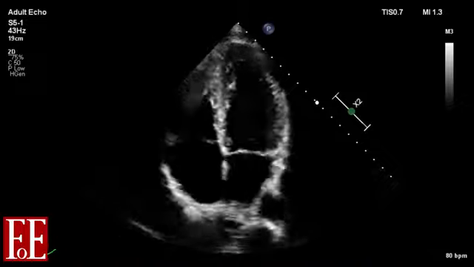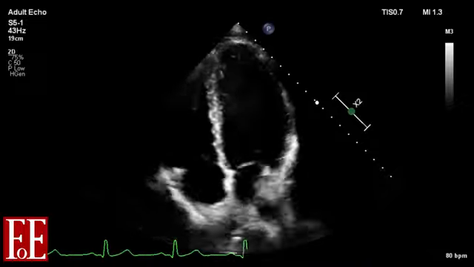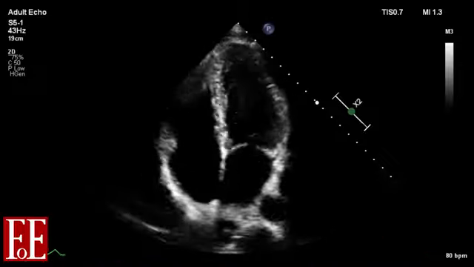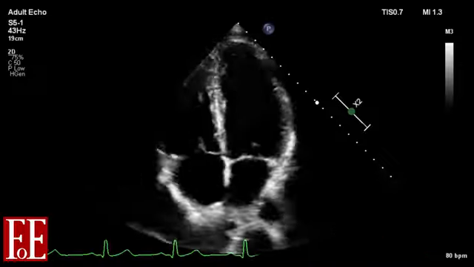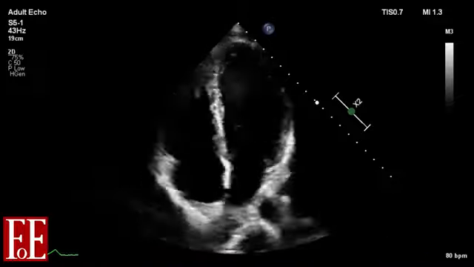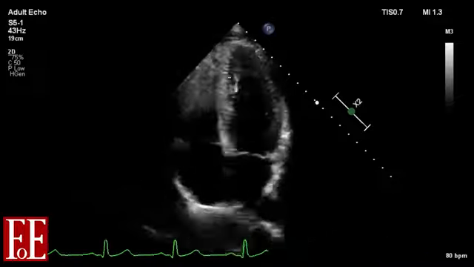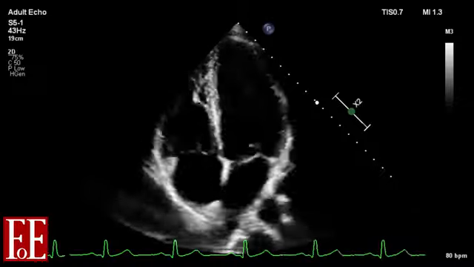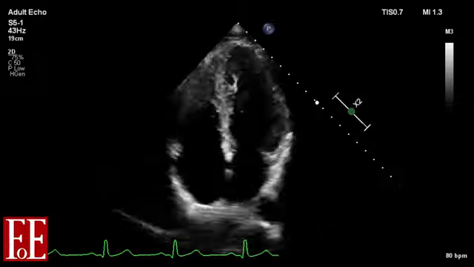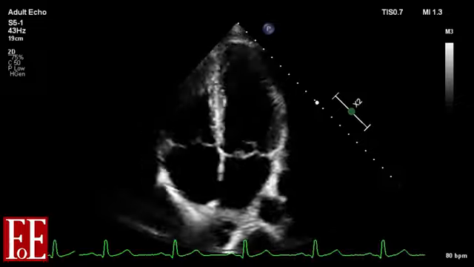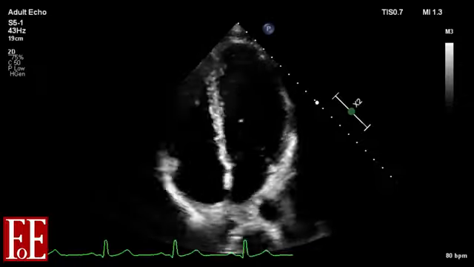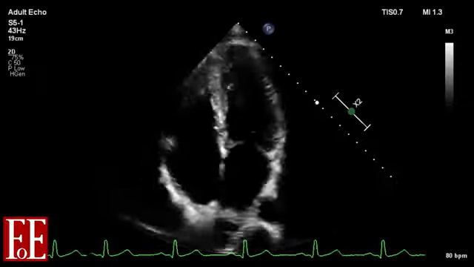We've already made a one-dimensional measurement of the LV cavity size from our parasternal long axis view, and we're just going to sense check that here, make sure that the LV looks like it's the normal shape and size. One of the common problems when generating an apical four-chamber view is foreshortening, so having the probe too high on the chest wall has the effect of rounding off the ventricles rather than having them come to a nice point. There's a degree of foreshortening in this image, which was unfortunately unavoidable given the fact that we lost our image as we moved the probe lower down on the chest.